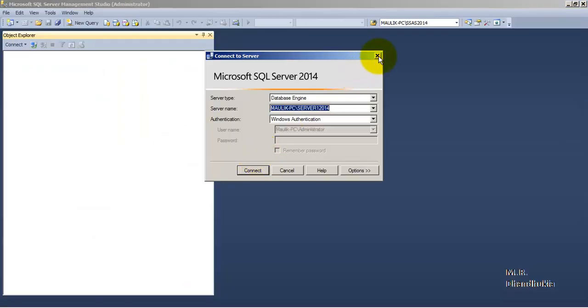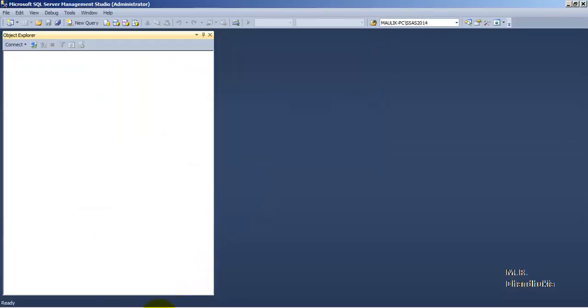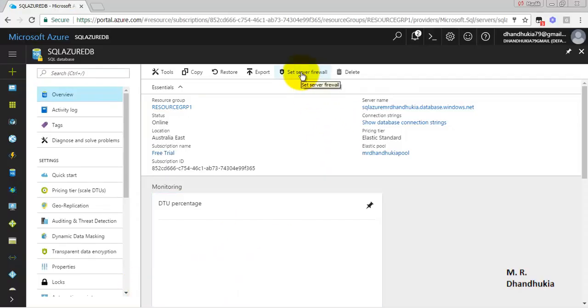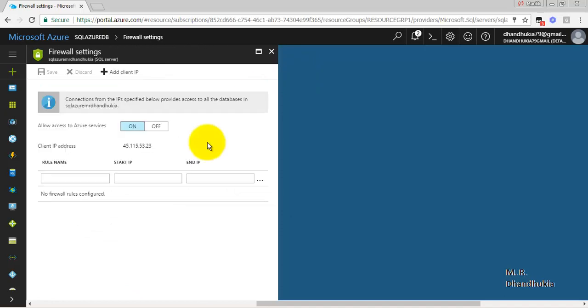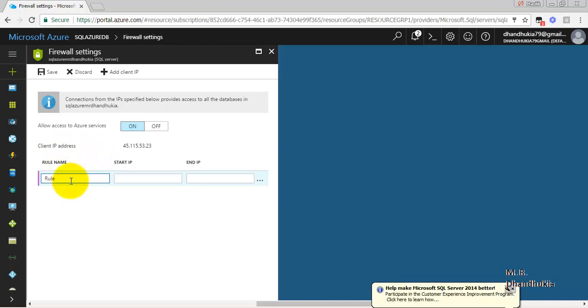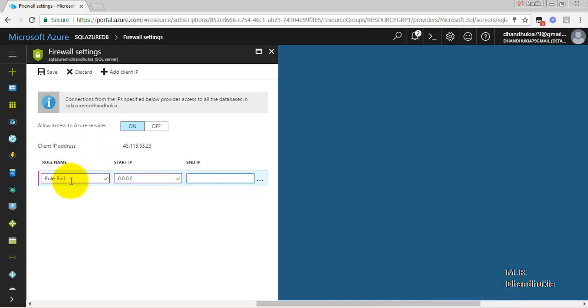Now we have copied the connection string. But before connecting from SSMS, we'll have to go to firewall rules. We'll have to configure the firewall rules, and only then will we be able to connect from SSMS. For this, let us provide a very generic, very lenient rule. Rule full, and let us give the whole IP range.